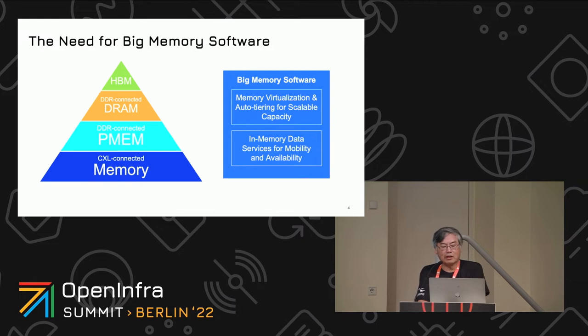When I was saying memory is getting more complicated, this is what things are going to look like by the end of the year. You may have heard of HBM memory — that's high-speed DDR memory literally right on top of the processor chip. Then there's DDR DRAM, Intel persistent memory sometimes called Optane that runs on the DDR bus, and at the end of this year the first CXL-connected memory expansion cards will be available. The memory hierarchy itself is going to get much more complicated, with latencies at the top in the 10-nanosecond level, and a CXL-connected memory expansion card expected to be equivalent to one NUMA hop away — on the order of 100 to 200 nanoseconds.